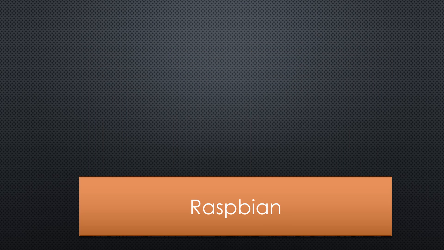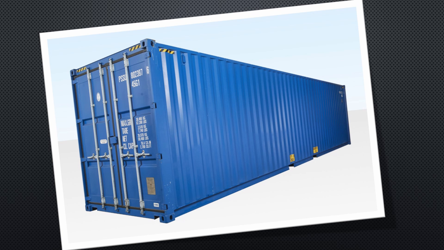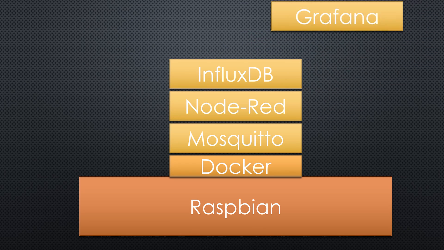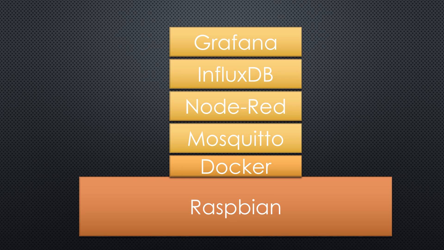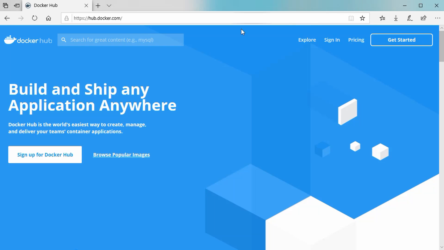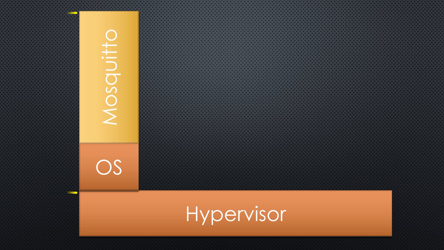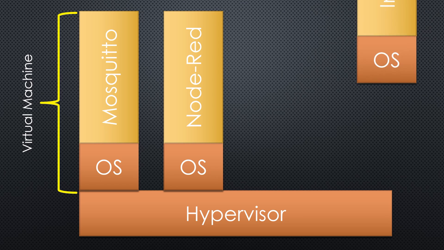A better concept is to use so-called containers. As in logistics, they hide what's inside and can easily be transported because the outside is standardized. Docker is the de facto standard for those containers. When we install Docker, we get a Linux add-on which can handle containers. The containers themselves contain prefabricated applications like Node-RED or InfluxDB. Specialists configure these containers and regularly adapt them to the newest version, so we do not have to care too much about that. The best part — you can go to dockerhub.com, search for the containers you need, and Docker automatically downloads them to your Raspberry. The containers only contain what is required, which is the main difference to virtual machines, which also include a full operating system and therefore are much larger.